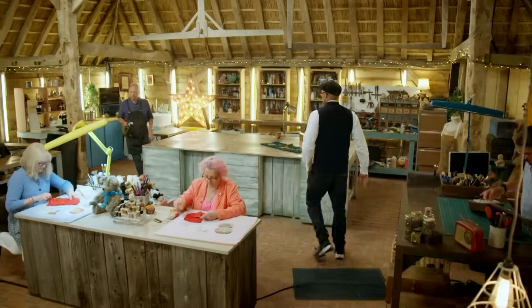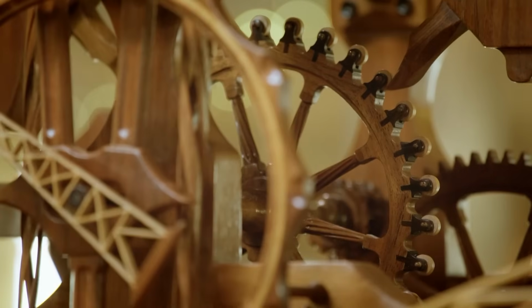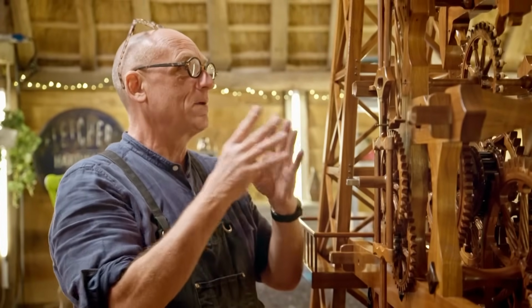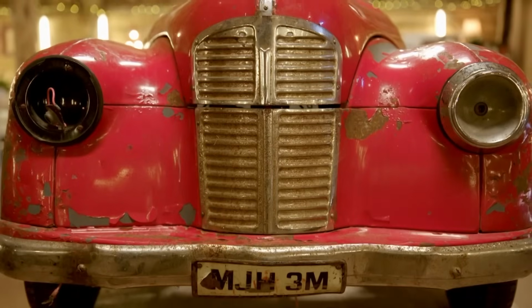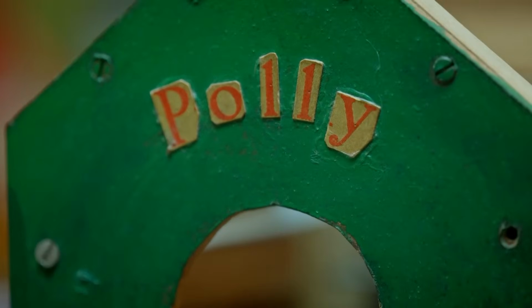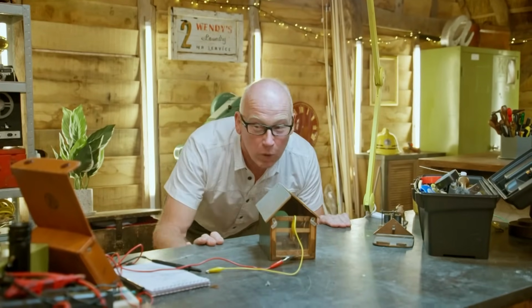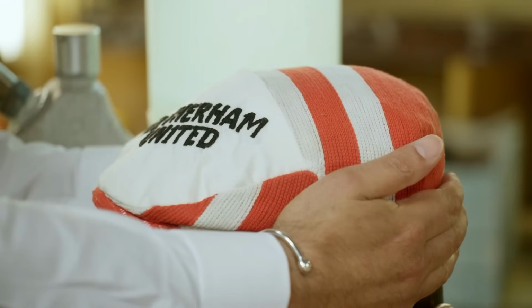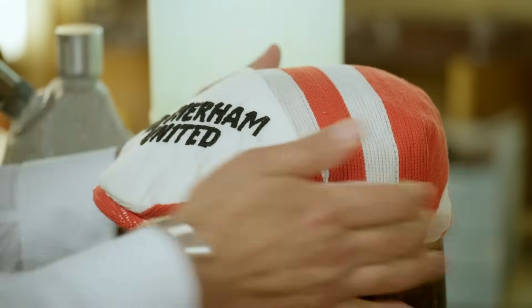In the repair shop today, a magical world of mechanical mastery, as Steve... I've never, ever seen a mechanism like this before. Dom... Getting the chance to restore it is just a dream come true for me. And Mark... Polly, are all put to the test. It's like testing a microphone. 1, 2, 3. And counting on his tricks of the trade... Heat, a bit of steam, moisture. Jayesh gives a lucky mascot back its charm. And that will give it the shape that it requires.